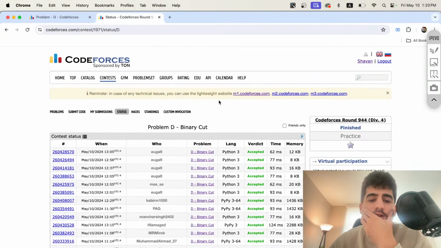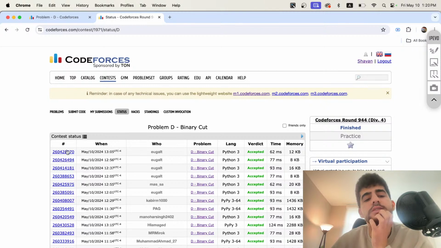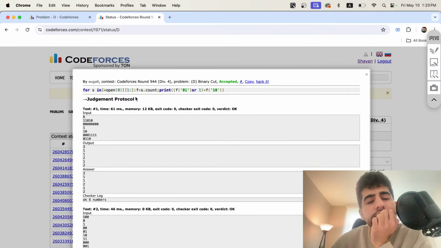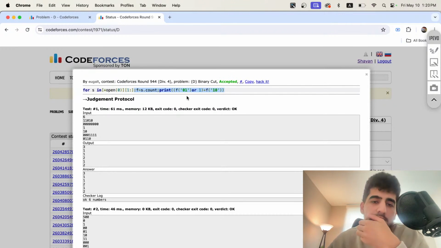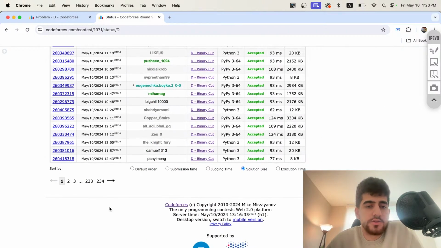And if we see the codes of people, let me bring a code with C. Okay, let's see a code with Python. That's okay as well. I think that it is doing the exact same thing, because it's just trying to check if we have any 0 1s, and then considers adding it to the answer.